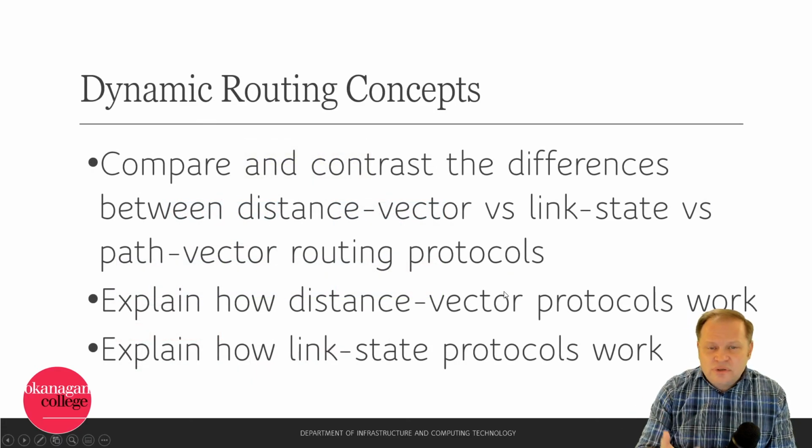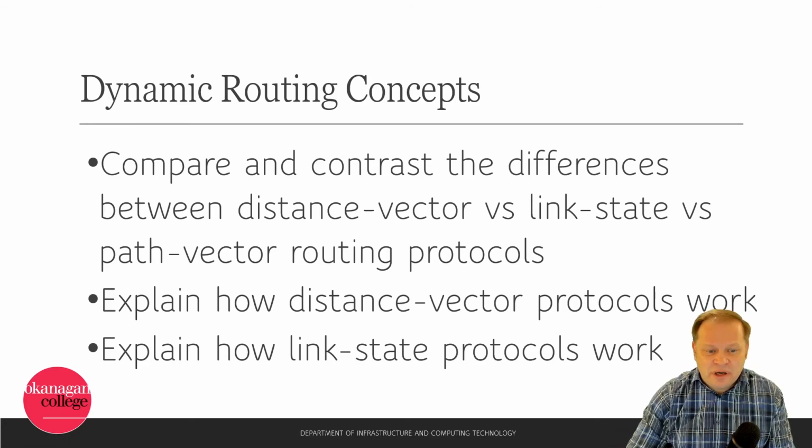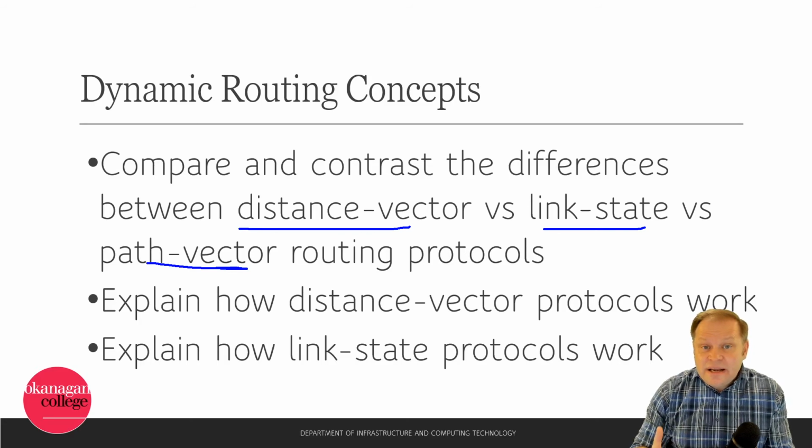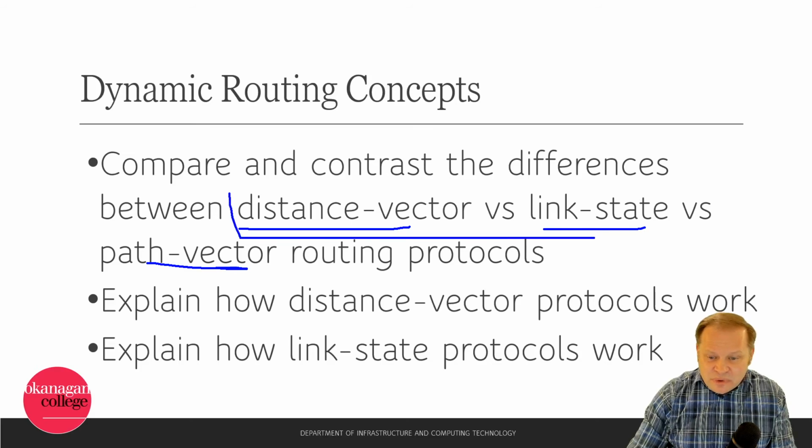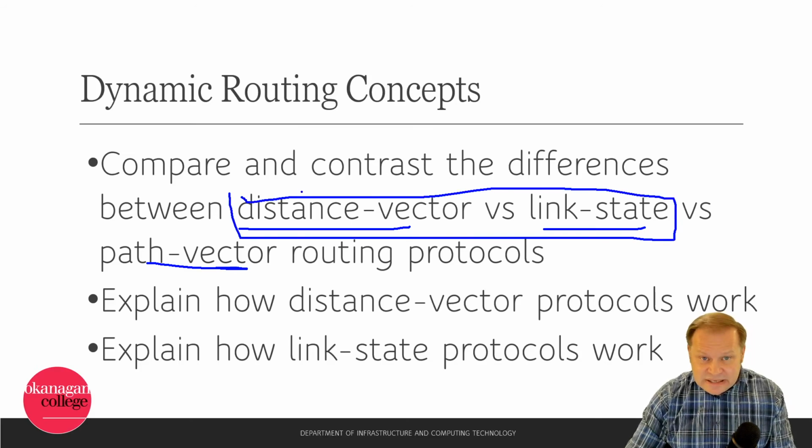And if you're comfortable with what I've told you, you are in good shape to move on and dig deeper into these protocols. Remember that we have distance vector, link state, and path vector protocols. Those are the consequences of dividing our distance vector protocols into two key areas, interior and exterior. Interior, we break down and divide between distance vector and link state. We can accomplish the same things with both of them. However, each has strengths and weaknesses. RIP, that hop count thing really makes it senseless to work in any more complicated environment. But there are advanced distance vector protocols like EIGRP. If we want to do link state, we have OSPF and we have IS-IS.